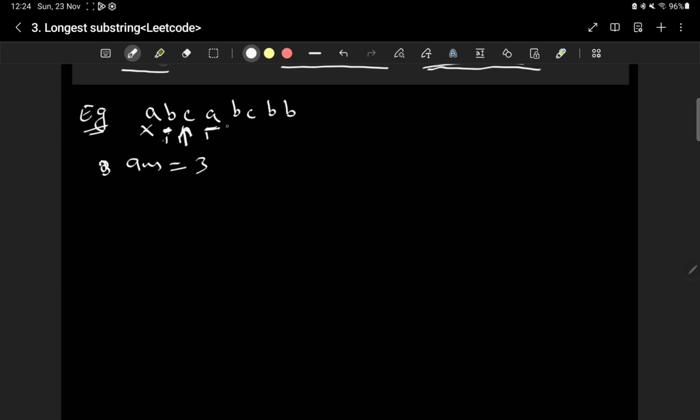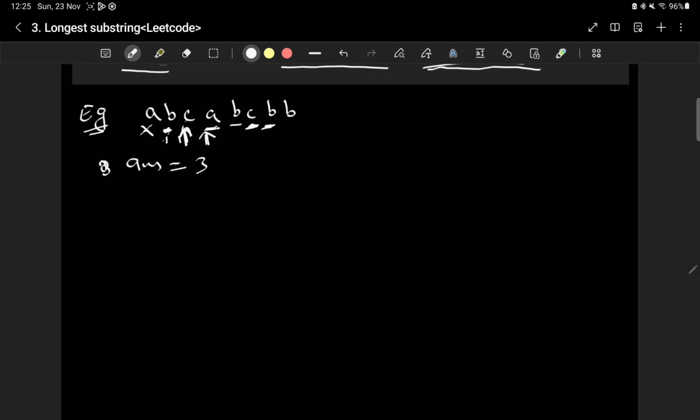Okay, so now c, a, b, and as we move to the next character, we again get c. Now again we see our starting was c, and now we have again reached c. So again we see what the current answer is. The current answer is again c, a, b, it is 3 only, right? Now we will move our initial character to a, right? We were here, so now we'll move forward. So we reach b. Now when we see b, in our current substring a, b, c, b is already there.